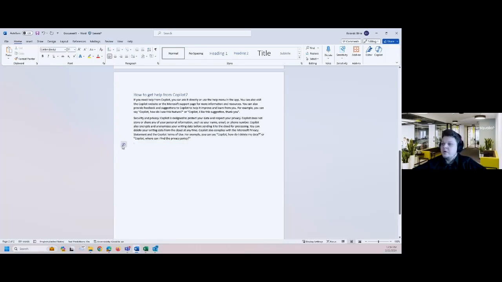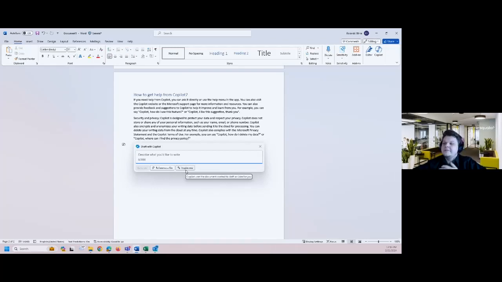Also, when you press on the Copilot button here, you see that there are three buttons. One is generate, and the reference a file and inspire me buttons are also present. With the reference a file button, we can reference another file and create a new document based on that, while the inspire me button we will use when something is already written in the document, and we can just continue to work with some new ideas to complete that document. So there you go.